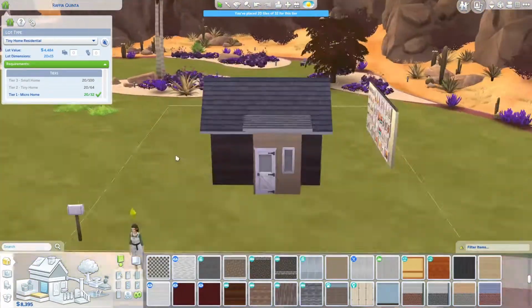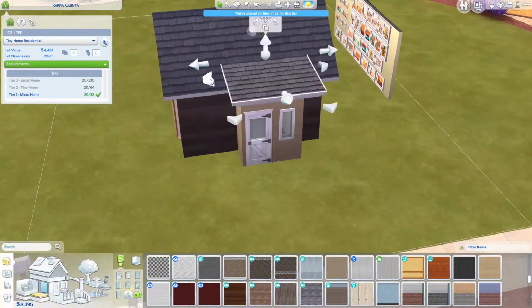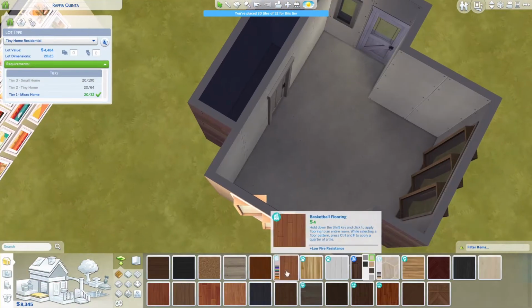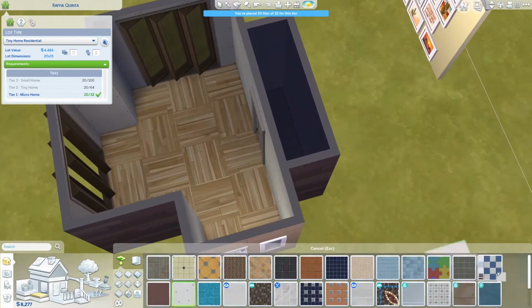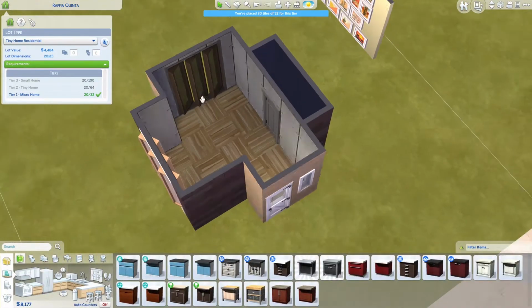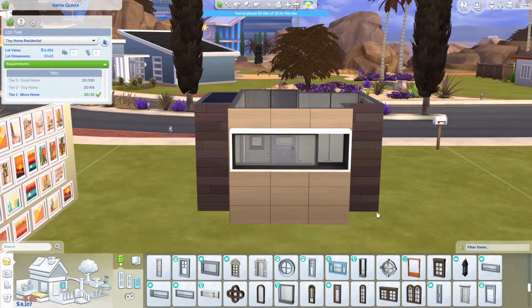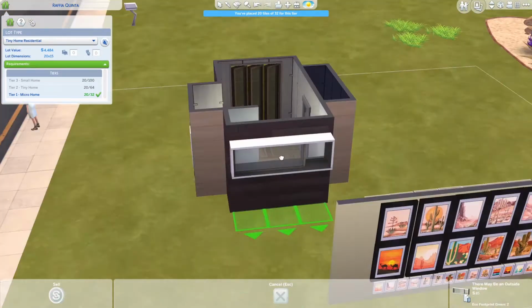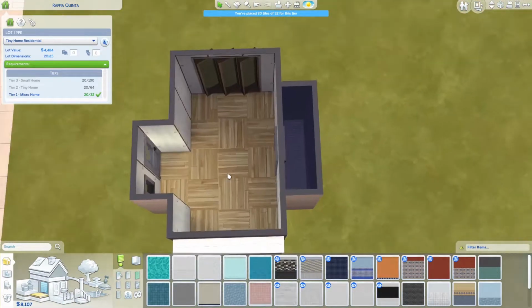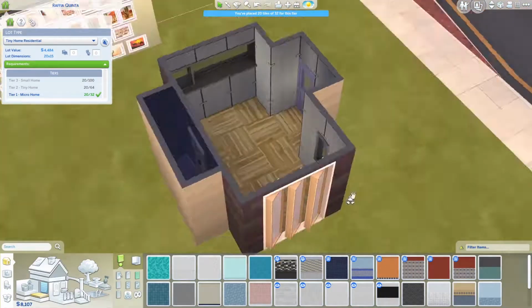At first I wasn't so sure if I could make this kind of build or not because it is such a very limited budget, and I almost worried that it would turn out bad and the sim who lives in this house wouldn't be able to work with the small space and so on. But I decided to keep doing it, and I think the result is okay.